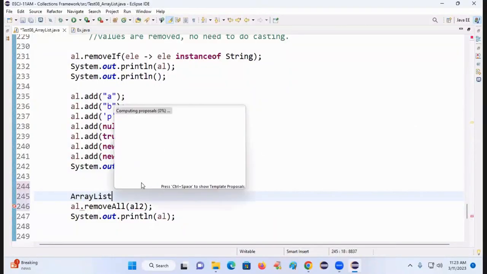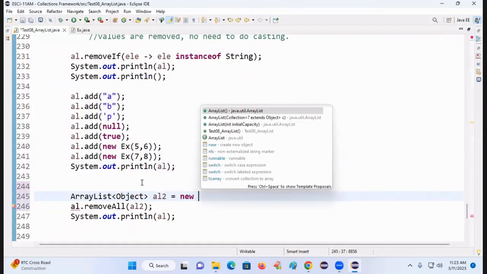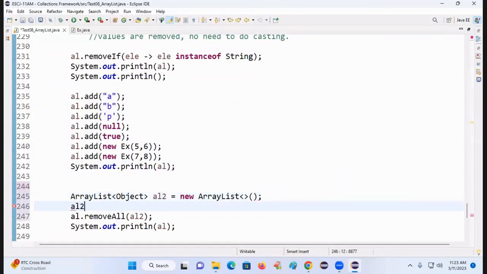ArrayList of objects AL2 equal to new ArrayList, then AL2 dot add of, I want to remove double quotes A, I want to remove null, I want to remove new Example of 5, 6. Can I pass multiple values to the add method?